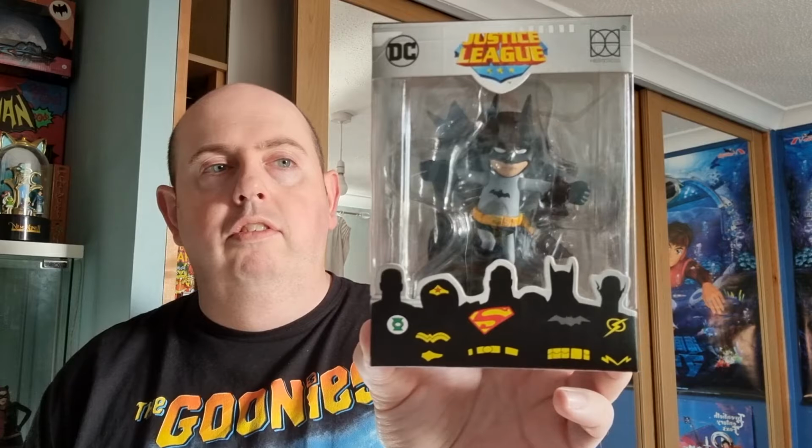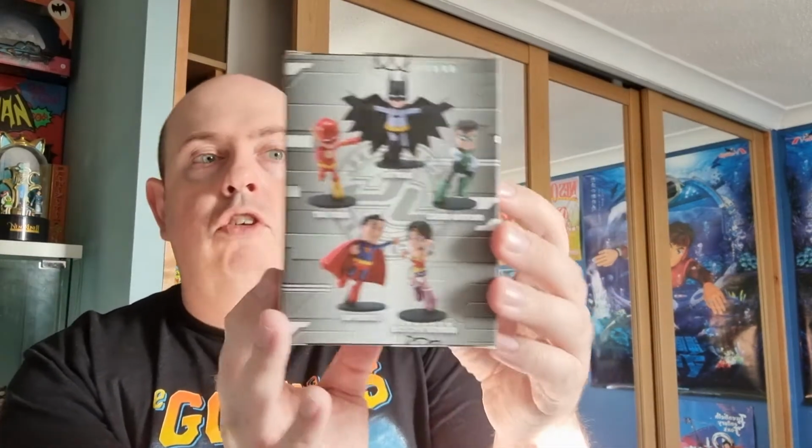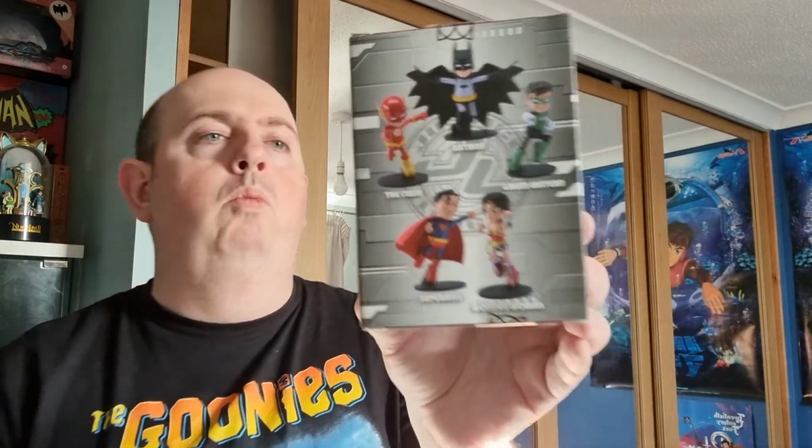Okay, next up. Another pickup from Retro Red Steve, another gift, sorry, is a Batman, part of a Justice League collection. That'll be going on display soon, actually, because I have got space for something small like that, so that's cool. And those are the ones you get on the back: The Flash, Green Lantern, Superman, Wonder Woman. So cheers, Steve, for that. He always calls me Matt Man, obviously, for different reasons. This is one of my favourites, actually, as well.